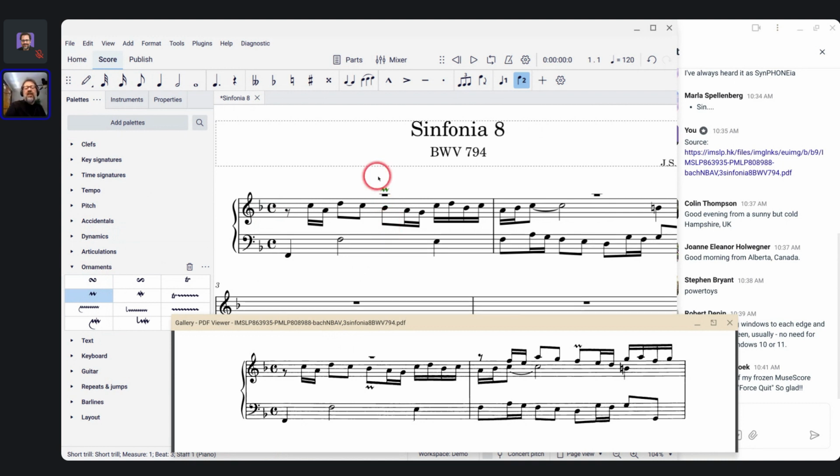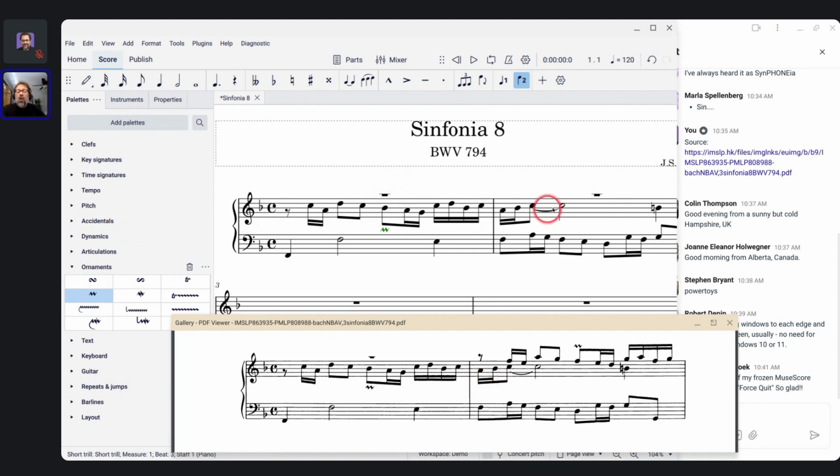If I flip it above with X, now it's not clear which voice it applies to. It's a little unfortunate that it went over that rest, but even if I drag it down here, which I never do, does that ornament apply to that B flat or does it apply to what's above it? Here, what's above it happens to be a rest, so you can kind of get away with it, but that's why we don't generally put markings between the two voices. So I'm going to press Control R to reset that to the default position of below.